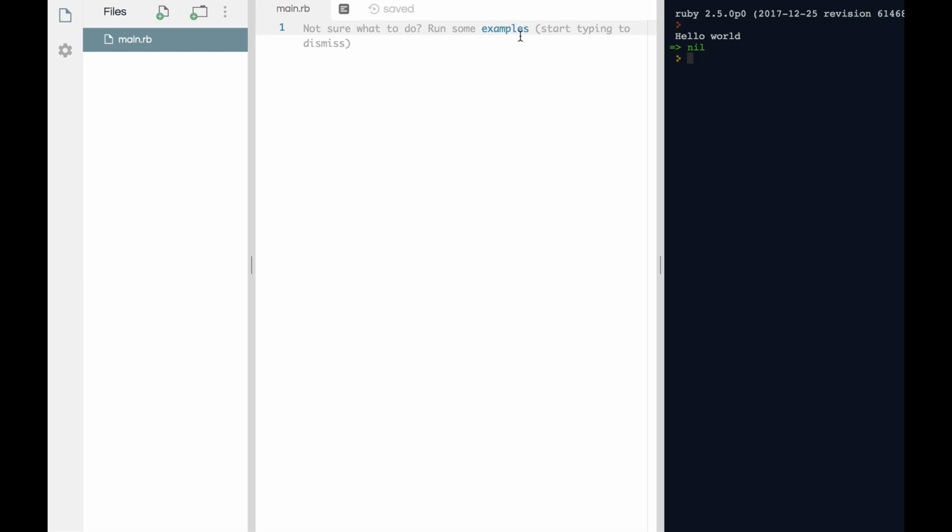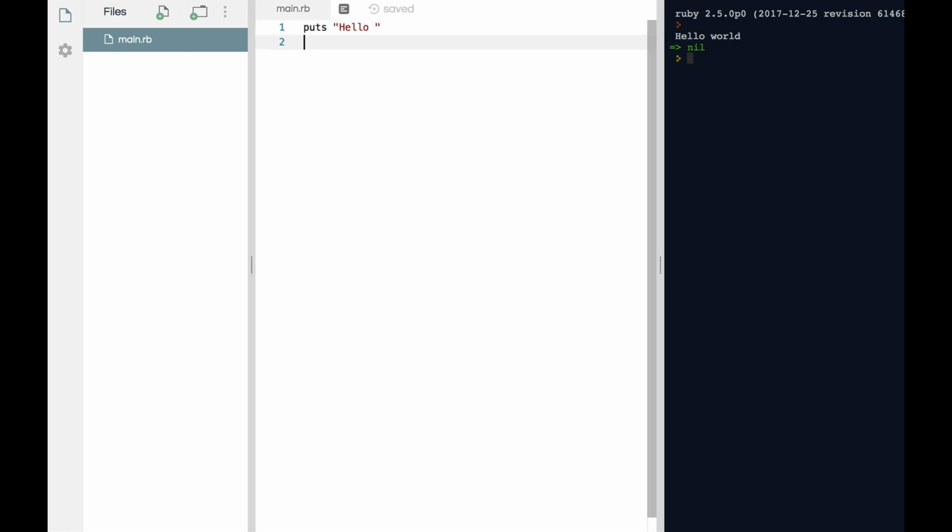Now, I'm going to do where someone enters a name and you say hello to them. So you can say puts hello, and we're not going to say their name, we'll just put a space, and then we just say their name, okay? So name equals gets. The variables are almost the wrong way around in Ruby than it is in Python. So name is the variable name, and gets is what you're inputting. So it's not like input equals this as it is in Python. It's the opposite way around.